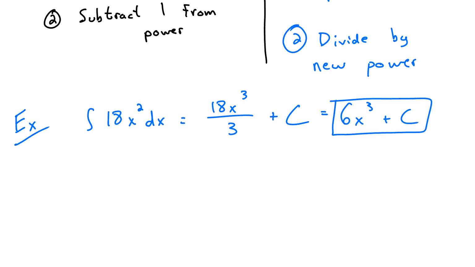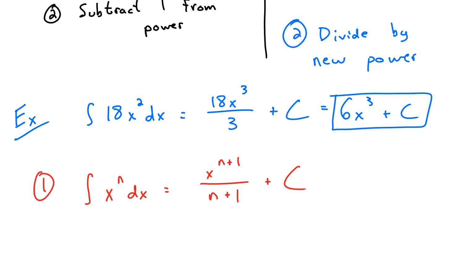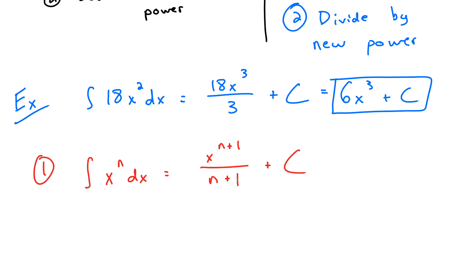In general terms, the exponent rule for the power rule would say if we integrate x to the nth power, so we just have x to some power of n dx, we add 1 to the power, so that would be x to the n plus 1, and then we divide by our new power. We divide by n plus 1, and then of course we add our constant of integration c. So that's the first really big derivative rule, probably the one we'll be using most often in this section.